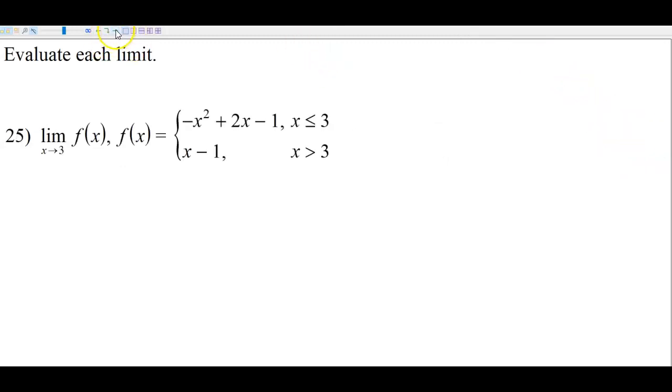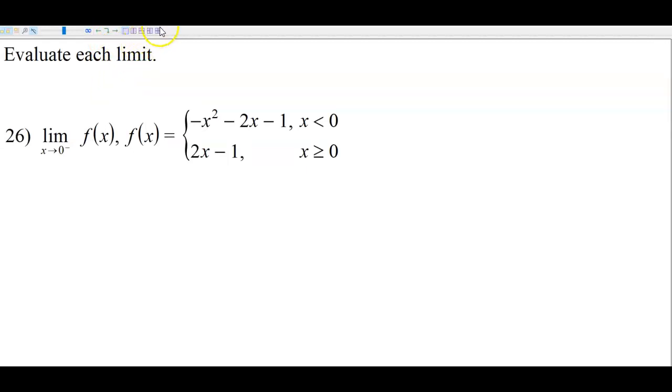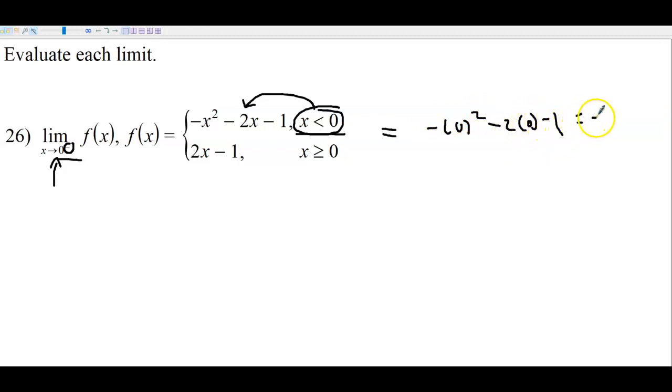All right, let's go ahead and move on to 26. Got ourselves a piecewise function. Now, if your limit is telling you to find the limit from one side or the other, like in this case, there's a little negative here, that means I'm just doing a left-sided limit. Then you only have to do one side of the limit. But if it doesn't have a sign here, then you have to do both sides. So, since this is a negative, that means I'm finding the limit from the left of 0. Now, if I'm to the left of 0, that means I'm less than 0. So I'm going to be plugging this number into this function because that's where x is less than 0. If this was a plus, I'd be doing the one on the bottom where x is greater. And so my answer is going to be negative 0 squared minus 2 times 0 minus 1, which is just negative 1, and I'm done.